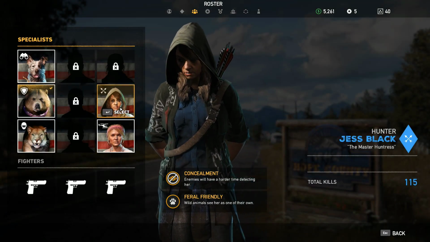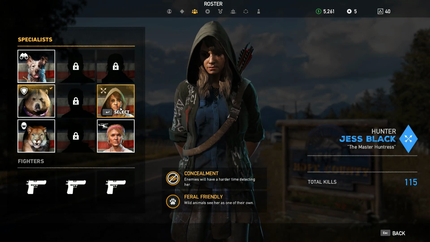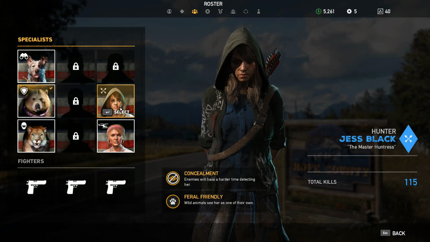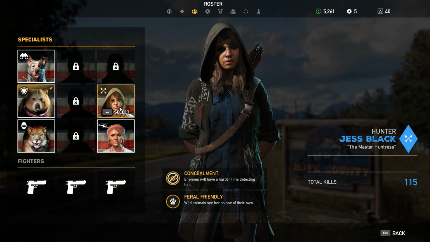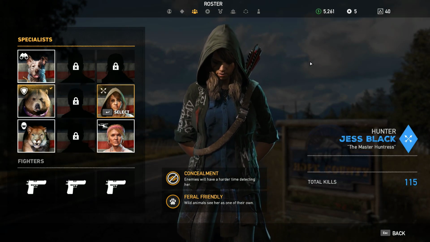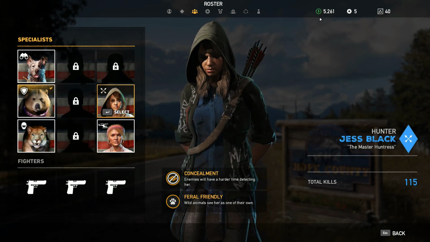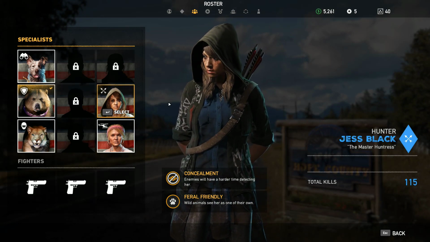Jess Black is fantastic for farming. She's great at the stealth kill. Now, if you have not seen my recent video on farming, please go and check it out. It will give you a much more detailed description as compared to what I'm about to do here now. But farming in this game is imperative, especially early game, as money makes this game go around. And as you can see, I keep spending mine, but I keep farming it back up, so it's all good.